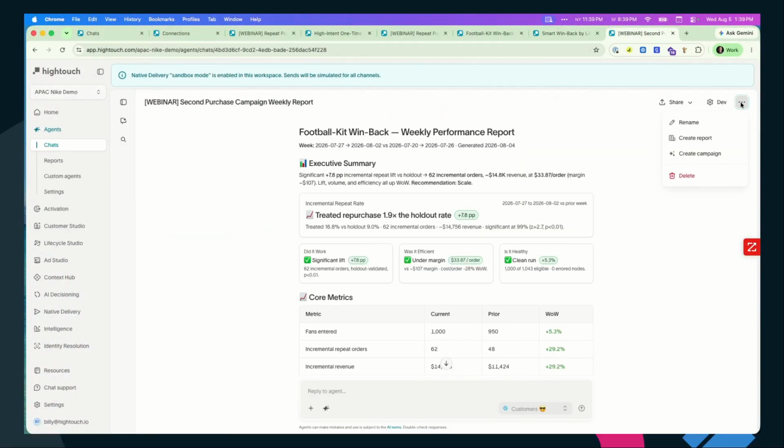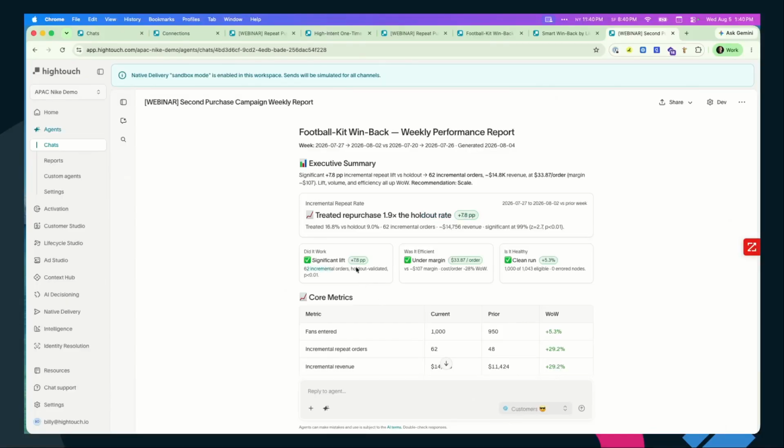And now I've gone and clicked here again, and I've asked it to create a report for me. And so I can see here the output, and this is going to be delivered to Slack, to an inbox on a configurable schedule. But ultimately it said, this campaign has helped us increase the repeat purchase rate by almost 2x versus the holdout group we saw in our experiments there.